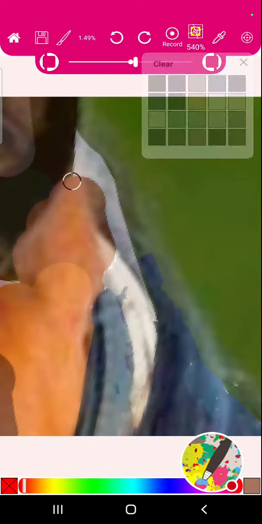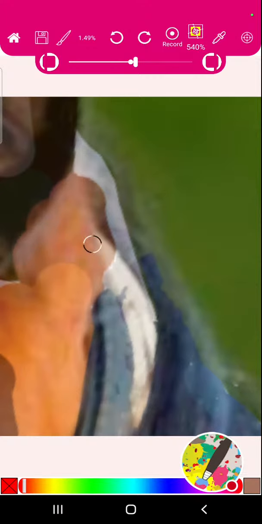This deep black color, right? All these are the colors that make up this wonderful image. The sensation of realism cannot be put into words unless you draw like this.